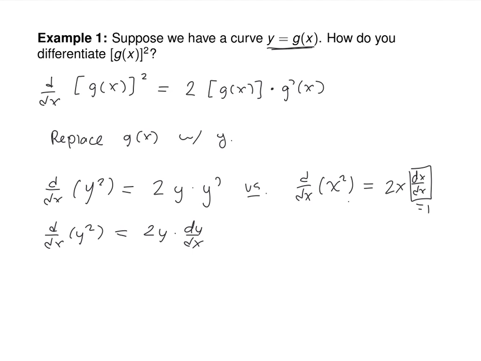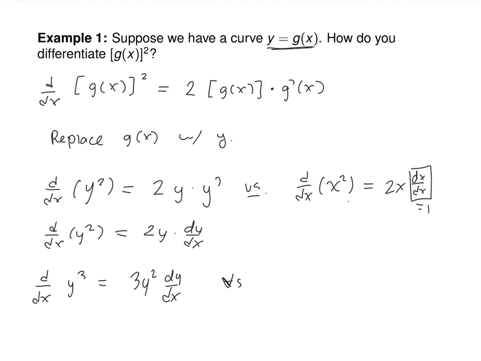And so whenever you differentiate a y squared, it's the same as differentiating x squared, except for this additional dy dx term on the end, and that officially is the chain rule. You see what I'm saying? So if I said take the derivative of y cubed, what would that be? 3y squared dy dx. And it's because the change in y over change in x might not be a constant, whereas change in x over change in x is.